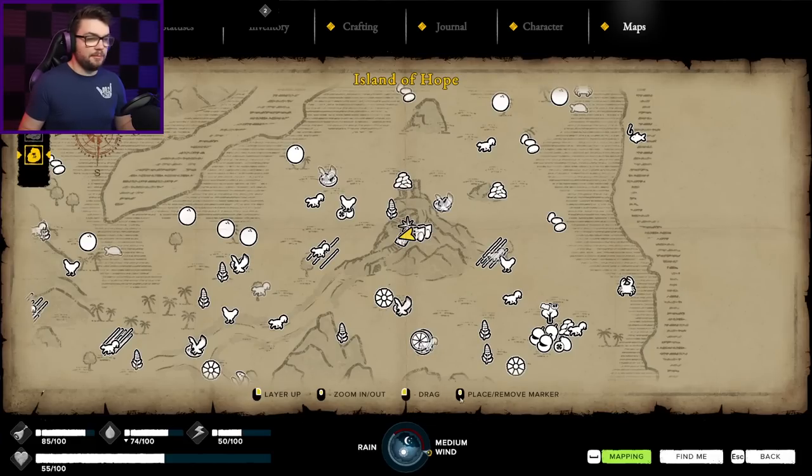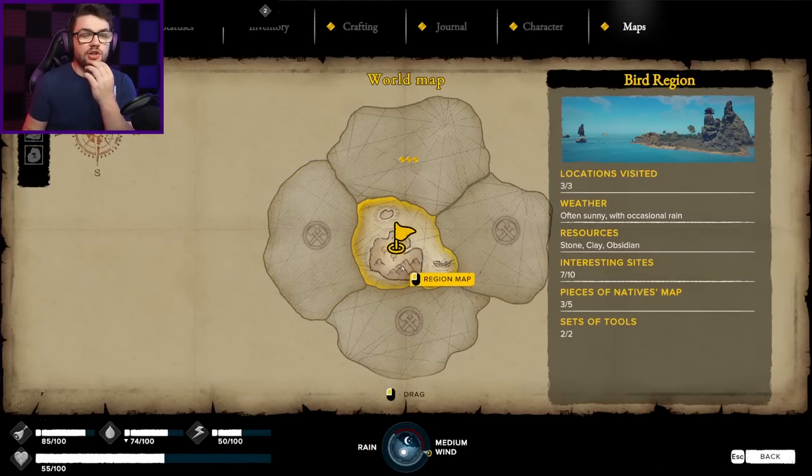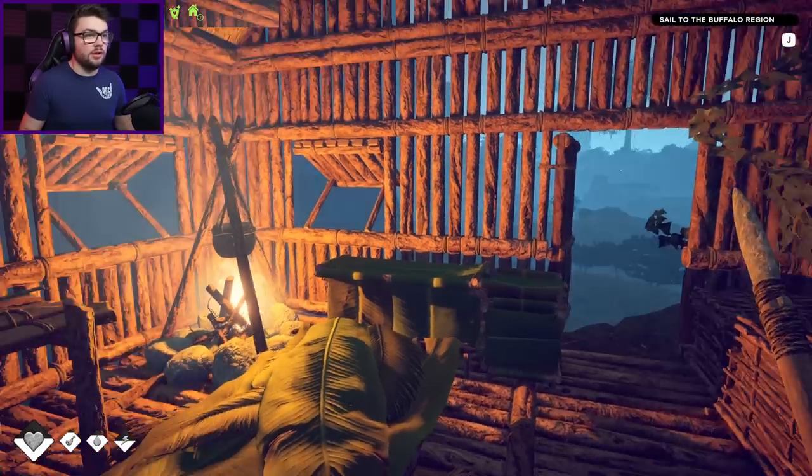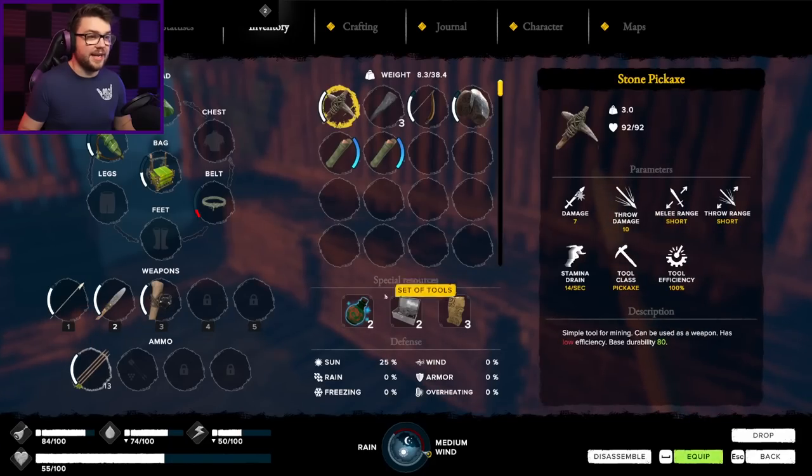Is there a way to, it told me how much of the world I had done. What about this one then? Yeah, here we go. So three more interesting sites, two more pieces of the map. I've got the two sets of tools, resources, stone, clay, obsidian. Nice, actually. And three out of three locations visited. All right, we're getting closer. We're getting there. Just got to get on the trot, just start hoofing it and get around the place.